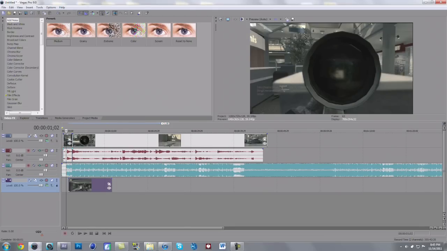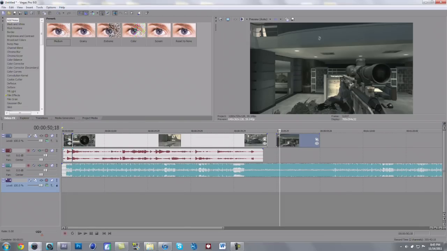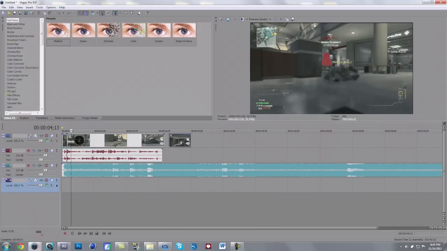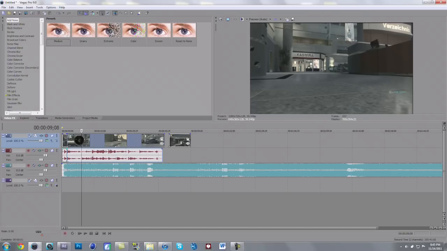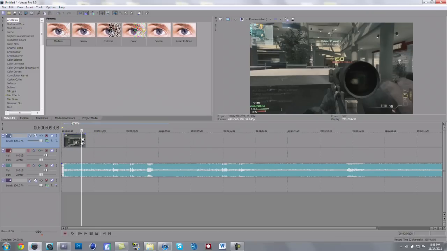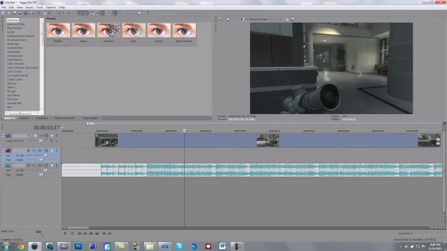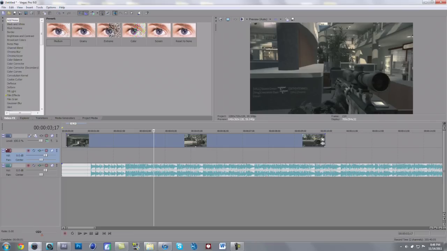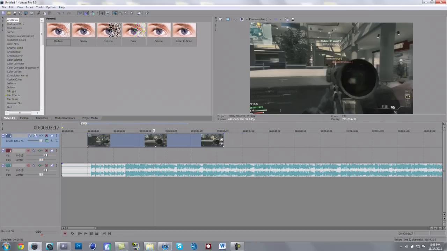Okay, now that you've dropped it in here, I'm just going to go ahead and delete this whole thing because we're just going to use the Twixter clip. So I'm going to hold Shift and select both of them and then press delete. And then once you have that, just bring this over here. I'm going to delete this track, pressing delete on the keyboard. Okay. So now I'm going to drag this. We don't need all that.